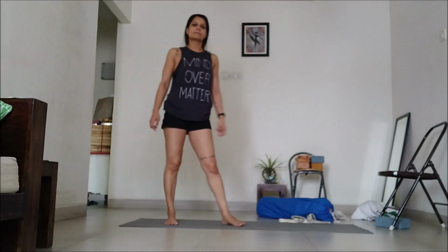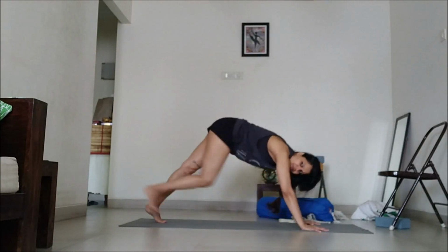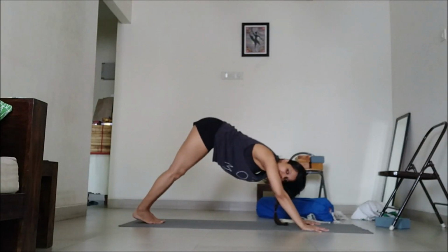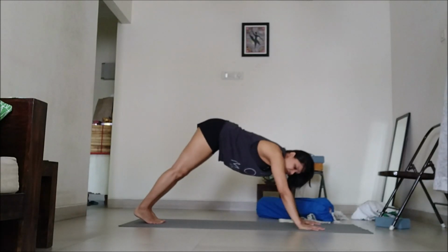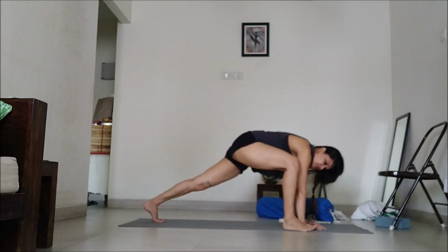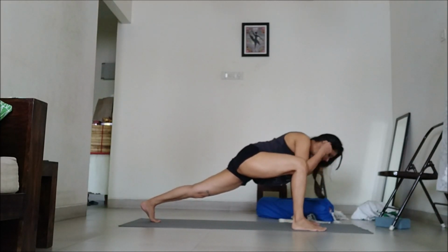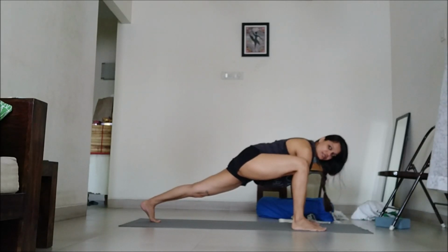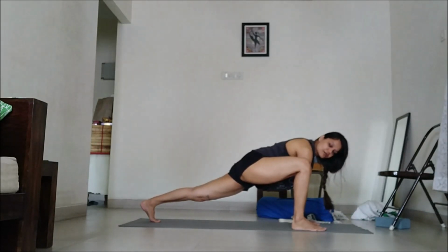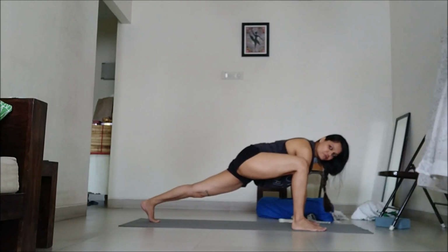Come into your downward dog. Feet together in the downward dog. Now you're going to bring both hands together, and like we do in the warm-up, bring the right foot on the outside of the right hand. And the back knee is still up. Do not sink it down, but push your hips down. Keep the back leg tight, like the left leg is up off the floor and it's tight.